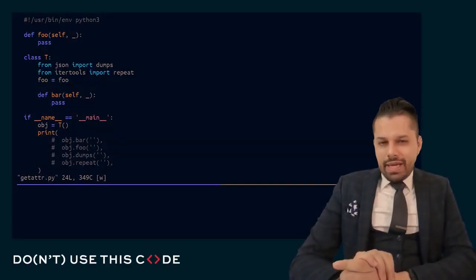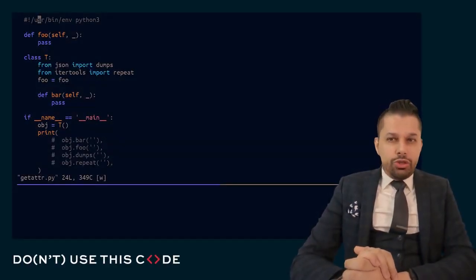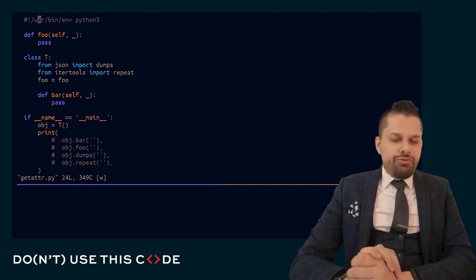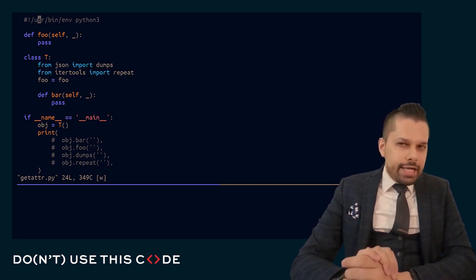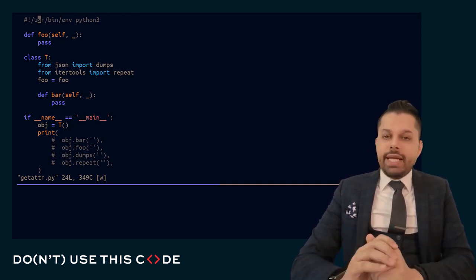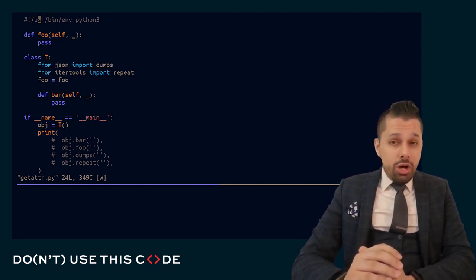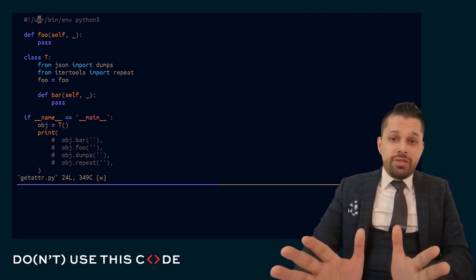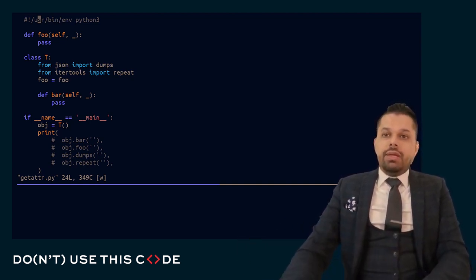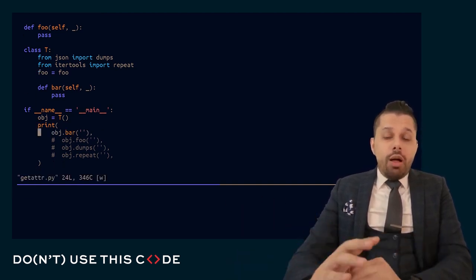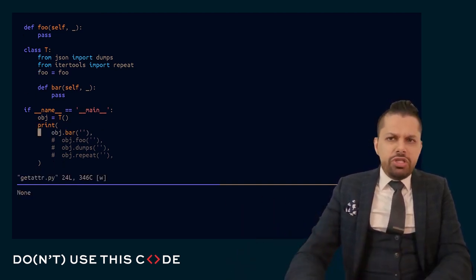Here's a teaser. Take a look at this oddly constructed class called T, where I've imported two things from two different modules. I've performed an assignment referencing something outside of this class, and I've defined a standard instance method. And the question is, which of these methods can I actually call, and I'll get some answer that's not an exception? Well, presumably, I can call object.bar. That should work. This is fairly straightforward.